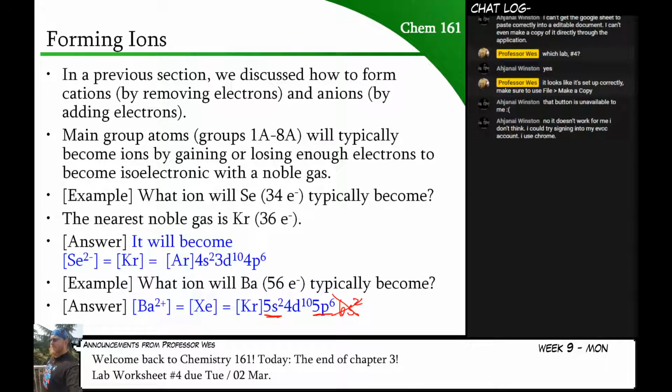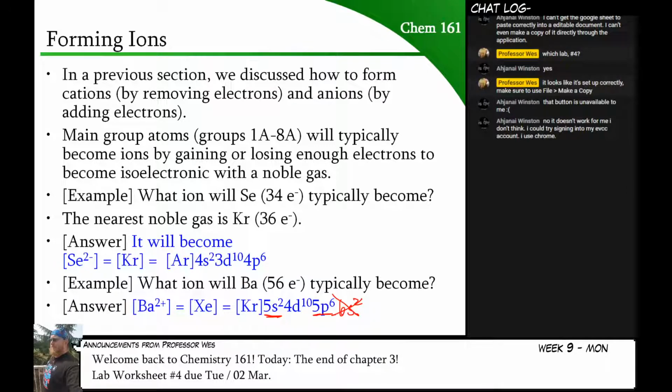Now, could you add 6 electrons to barium and fill its p electrons? Well, in this case, you'd have to add 6 and then all the electrons for all the elements in between to get to radon. That's way too many electrons to stick on a barium atom. You get like minus 16. Like, that's not going to happen.